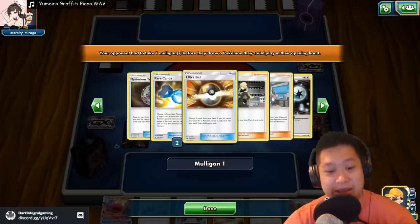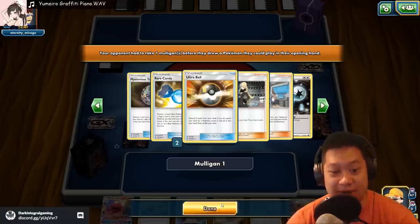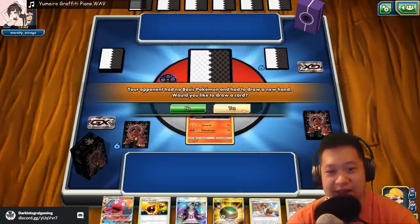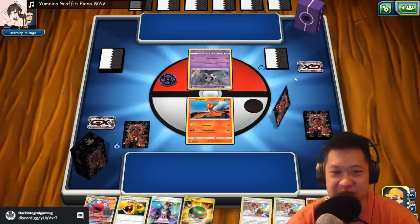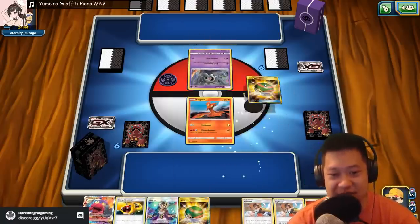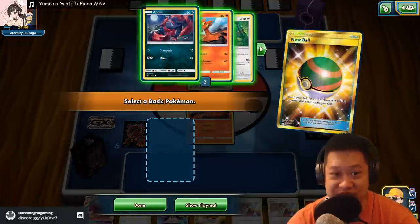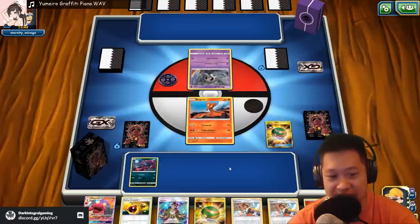Yep. I can only get one. Put a forward one, Blacephalon or Magcargo, on the bench, something like that. So let's see. Let's knock out some big GX Pokemon here. Perfect. All right, so what do we want? Let me see. Barry Master is available to go, so I'm going to go ahead and load him up now.